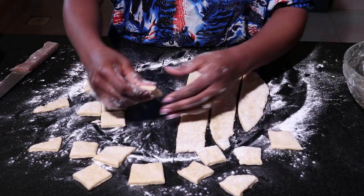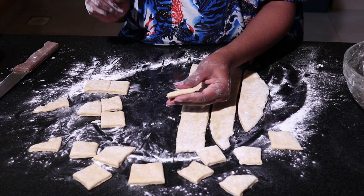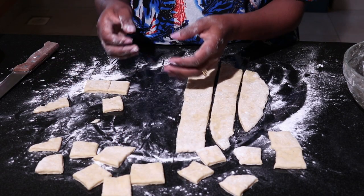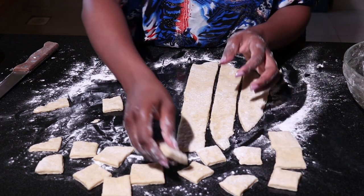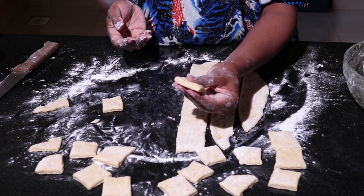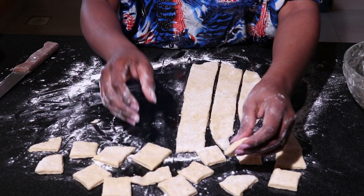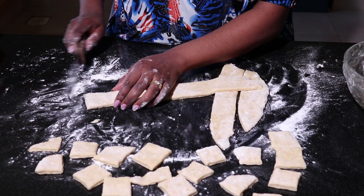So the shape doesn't matter, but the thickness matters. If it's thicker than this, it's going to take a long time. If it's thin, it's going to take a very short period of time to cook, and it's going to be faster. The shorter time they take in cooking, the faster you're going to finish, and the easier for you, at least you won't be 50-50 about them being cooked inside. If they're thin, you're sure by the time you're removing them, by the time they're colored nicely, they'll be well cooked inside.